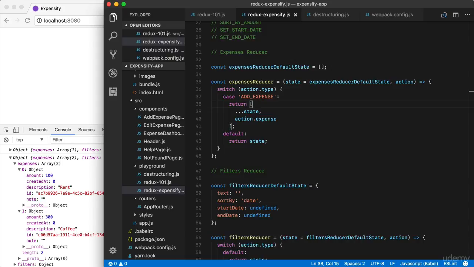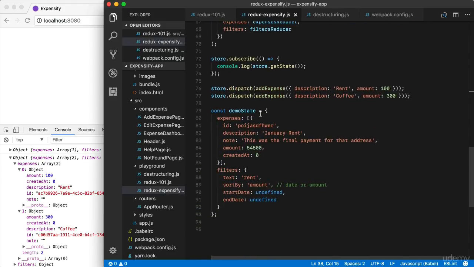So we're going to be removing expenses by their ID. Now there is one piece of information you need before you can get that done. If we're removing expenses by their ID, we need a way to actually get expenses by their ID. Now, yes, we do get that information back from store.getState right here, but we actually also get the action object back from store.dispatch. So if I dispatch an action object, it comes back as the return value from the call to dispatch, and we could just create a variable that stores it.